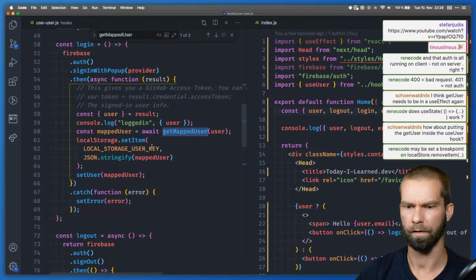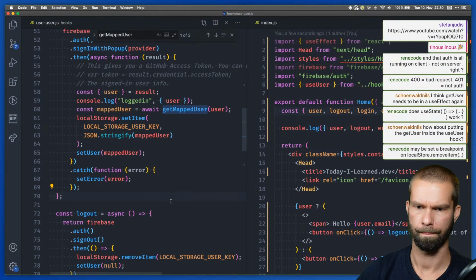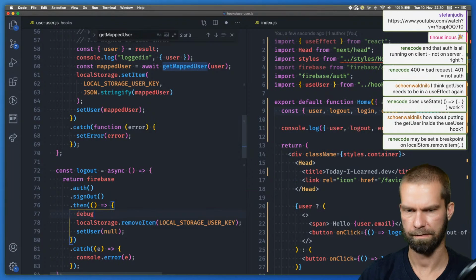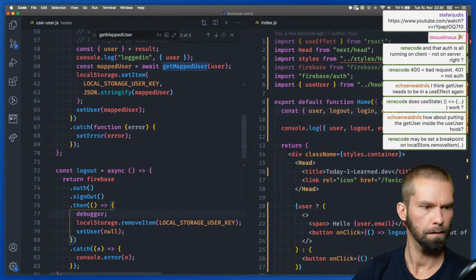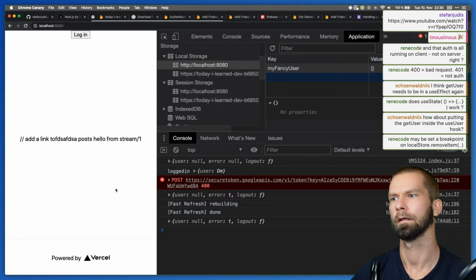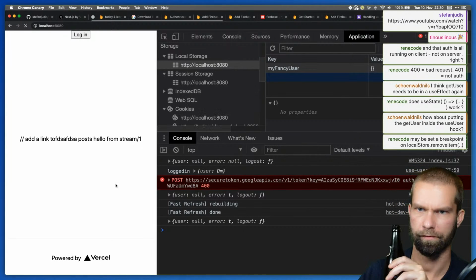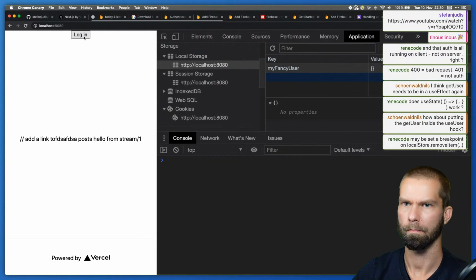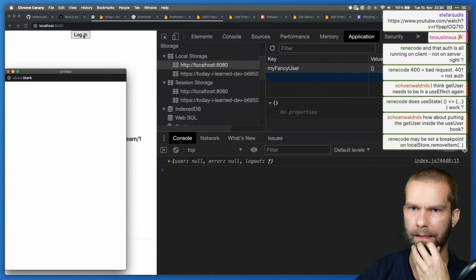On remove item. Yeah, you're right. Let's have a look what happens here. Thanks, René. So we're going to refresh here. I'm going to log out.